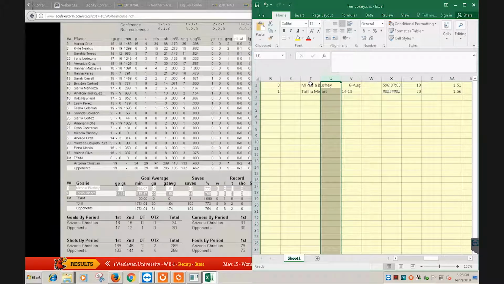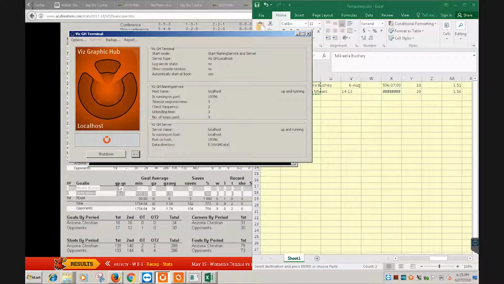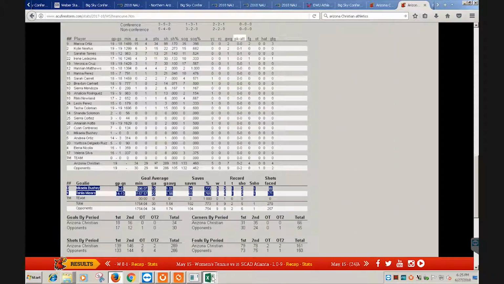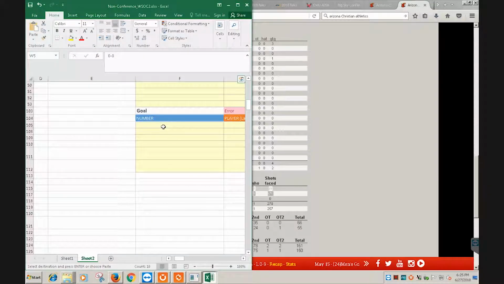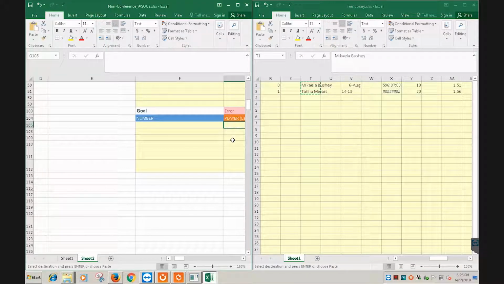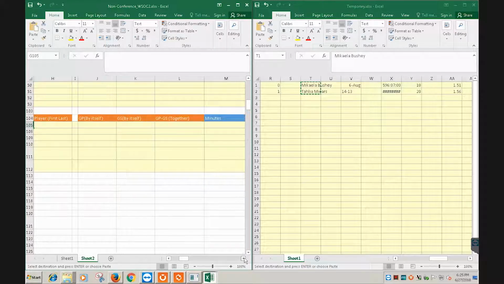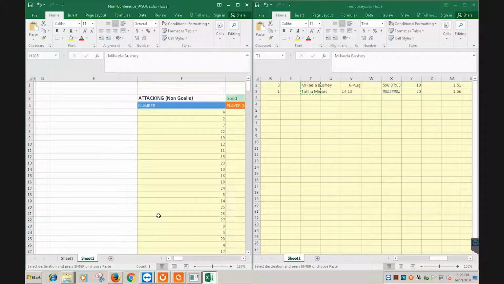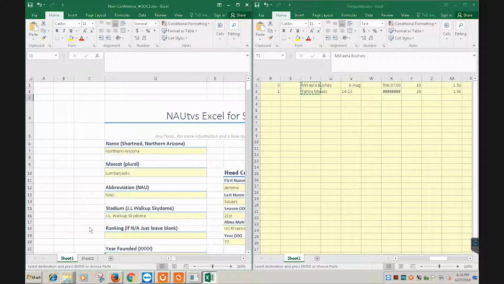Alright, now we can just go ahead and grab these guys. Control C, put them on into here. Where is it? Put them on into here, and then Control, did I grab the numbers or? Yeah, I grabbed the players. So let's go ahead and put those in there. They're spaced, so remember we got to put them in the right place. Cool. So that's basically how it's done. I think you get the gist. So watch out for those guys. And yeah, that's how these Excels work.